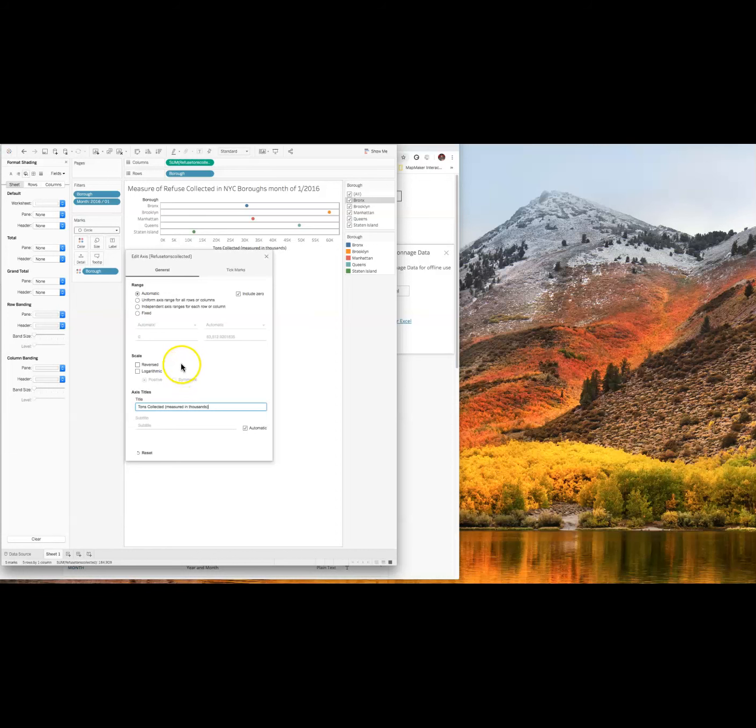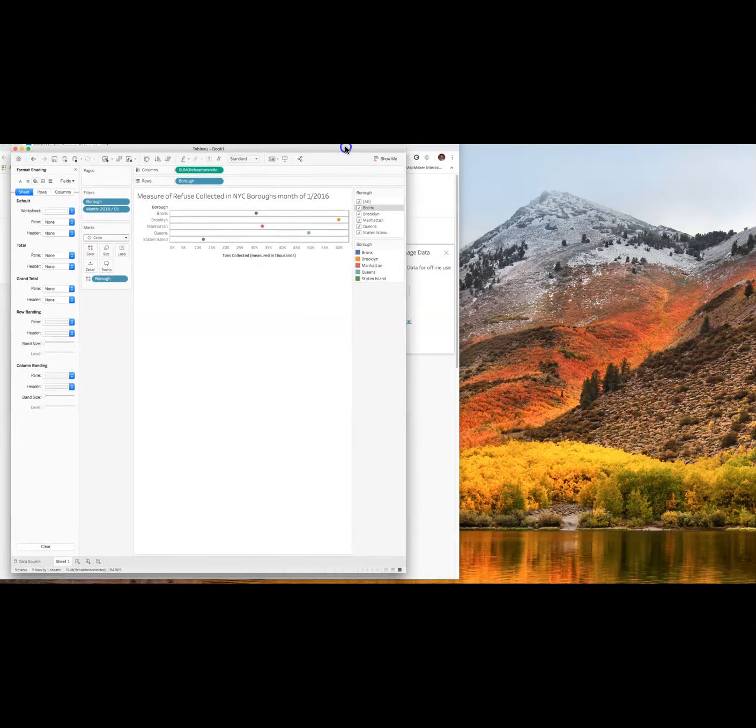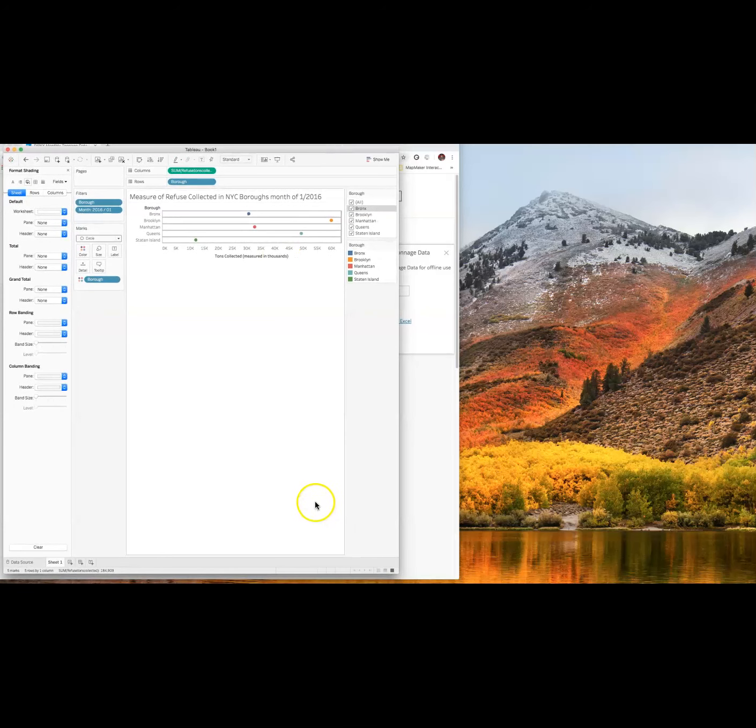Okay. We already have borough appropriately named. So here we are in Tableau, and we've named this, and we've got it.